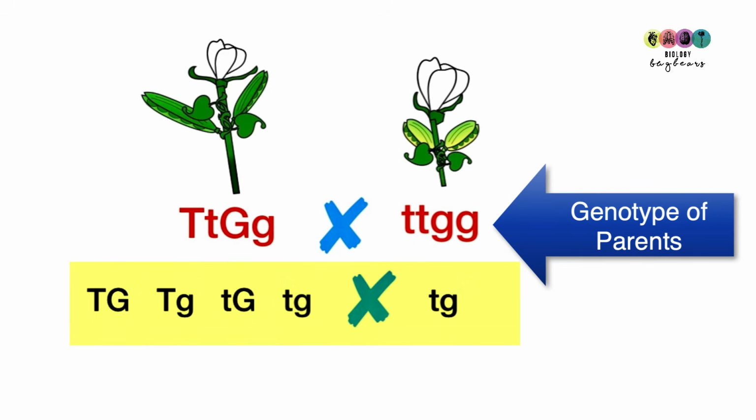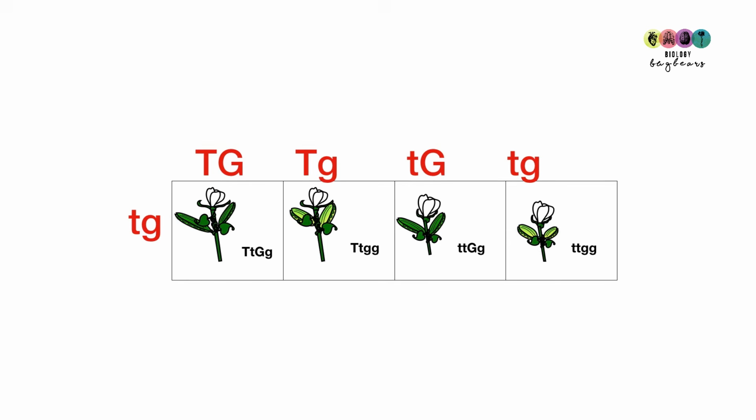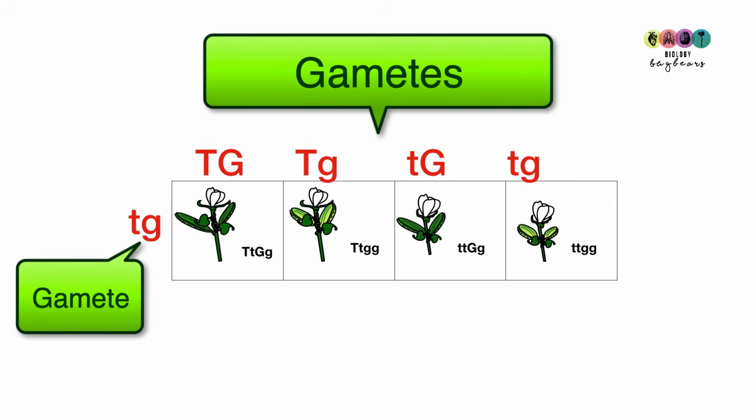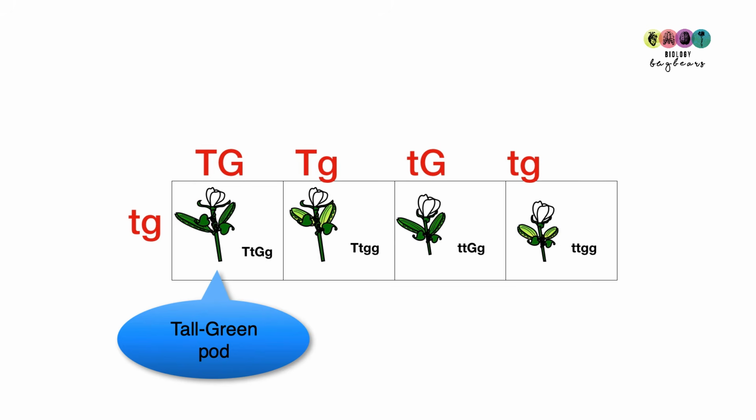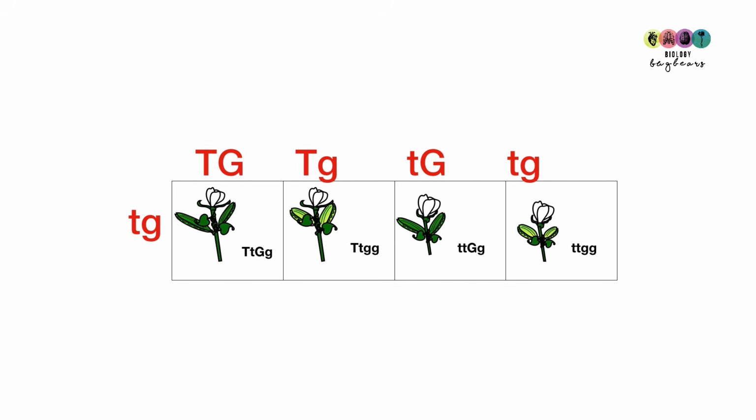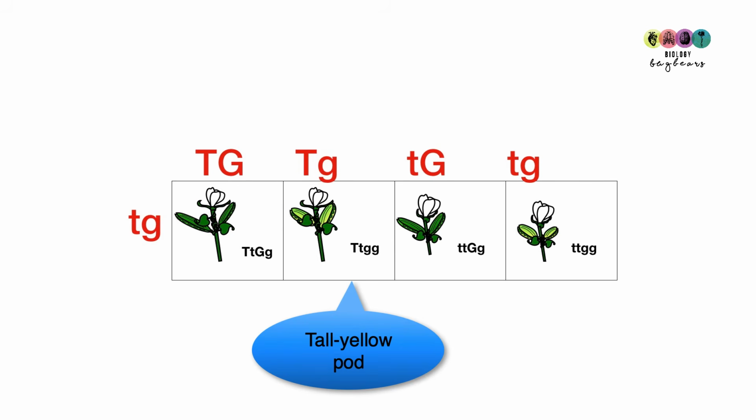So now it's on to do the cross. We put the gametes from the one parent along the top and the other gametes from the other parent along the side, and we're using a box or a grid called a Punnett square. So all you do is combine the two T's and then combine the two G's, and if they're capitals, write them first. So the first offspring is capital T, small t, capital G, small g, so that's its genotype, and its phenotype is that it's going to be tall with green pods. The next one is capital T, small t, little g, little g, so that's the genotype, and this offspring is going to be tall with yellow pods.